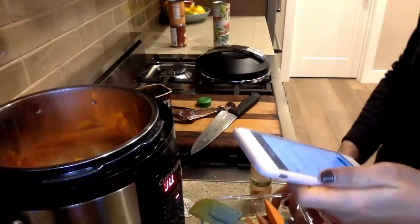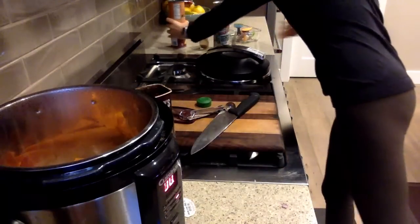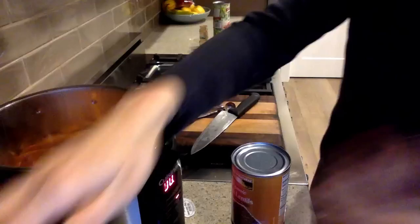And then I need to add my tomatoes, and then I'm going to actually pressure cook it. So that's exciting. Oh, quick note. If you are doing it in the pressure cooker like me, you don't want to add your beans. The recipe calls for 2 kinds of beans, kidney or black, or both kidney or both black, whatever is 2 cans of beans. You don't want to do that in the pressure cooker. You want to add it when you're done.